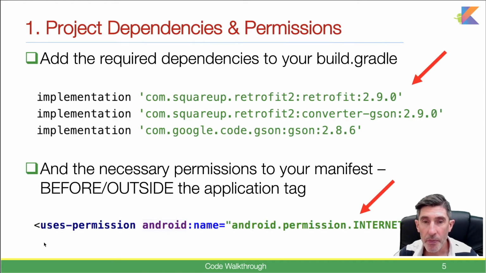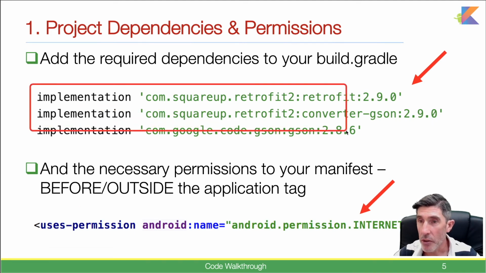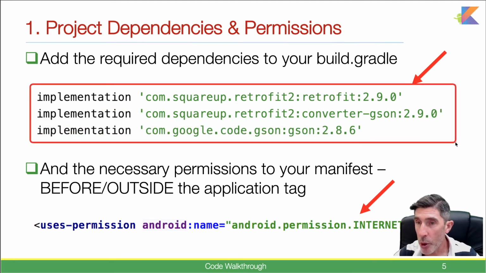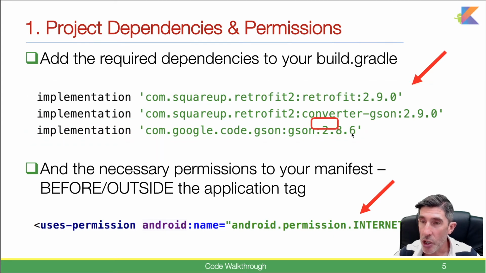To begin with, here are our dependencies. You can see them here. There's our retrofit; at the moment we're on 2.9 and our JSON is 2.8.6. When you're working through it and you bring them in from the lab, as always, if Android Studio says they need updating or are a little out of date, then maybe change them to what has been suggested.